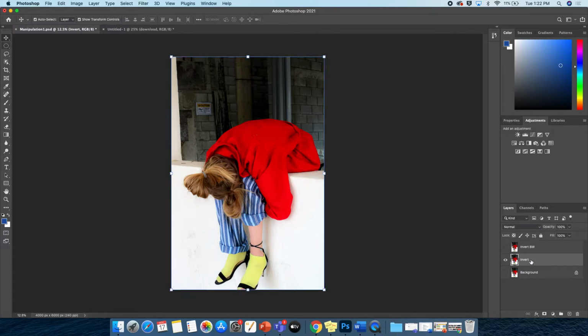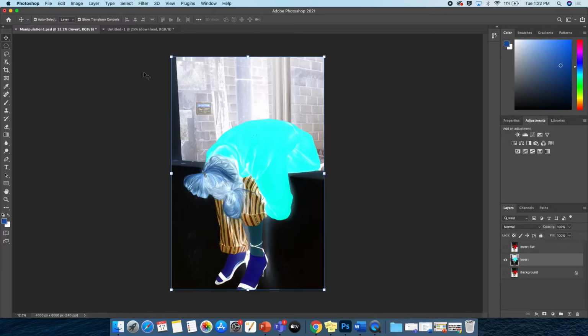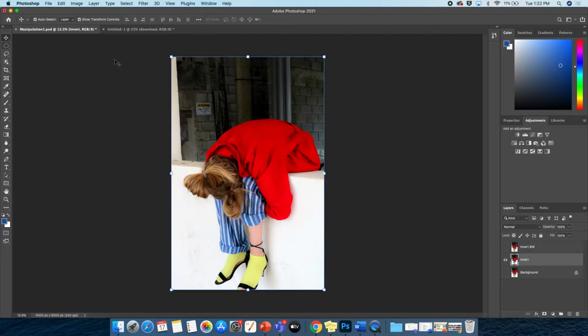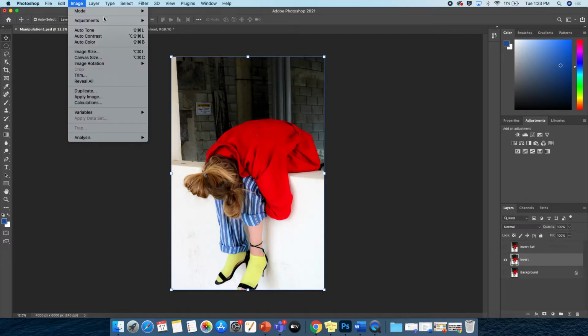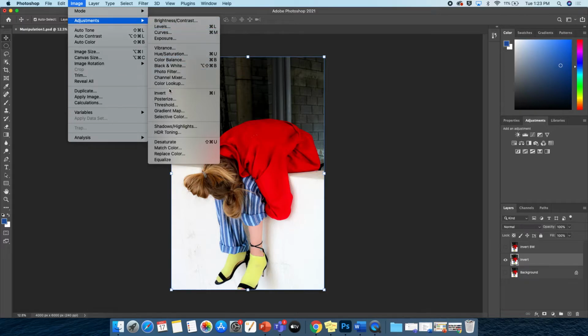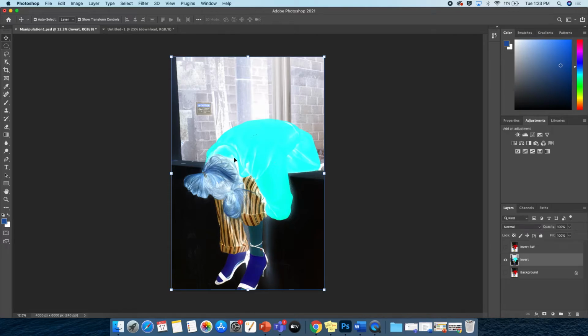So at the minute, the only layer I have visible, as you can see here, is my Invert layer. This is the one that I'm going to keep in colour, but I am going to invert. Two different ways that you can do this. You can press Command and I, and it will invert it for you, or Control and I if you're on Windows, or I can go to Image, Adjustments, and then I can find Invert. So again, either way does exactly the same job. So you can see that it's picked up certain colours, really highlighted areas, and made it a lot more extreme. So I have that there and available to me if I wish.